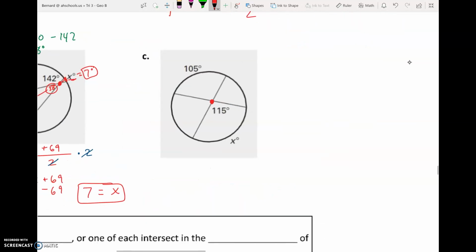And so let's apply that right here. Remember, find your angle. So here's our angle. Across from it is one of the arcs we want to add together. Find its vertical angle, so that's the opposite side of the intersection. Across from that one is the other arc. And so we'll just do our angle, which is 115, equals arc plus arc divided by 2. So 105 plus x divided by 2.